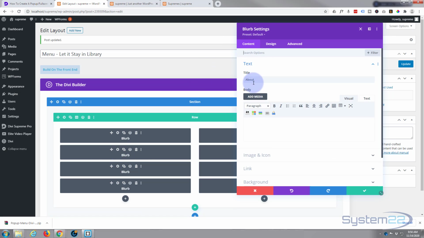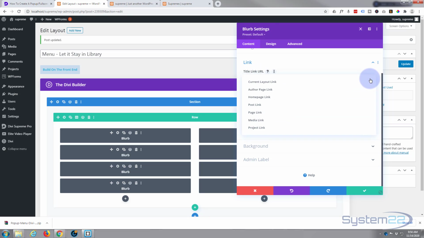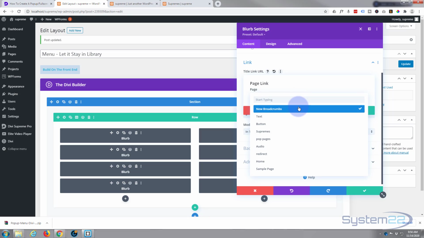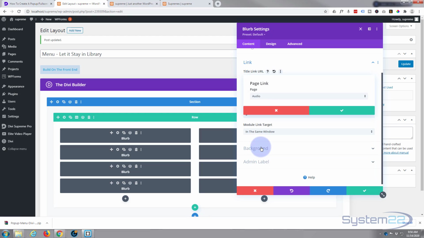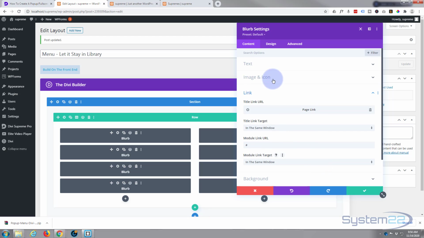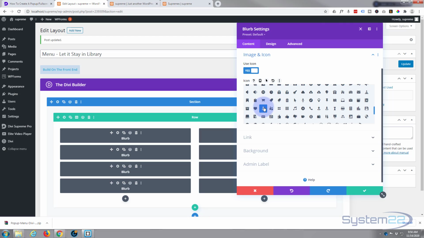And the next one, it's about, let's change this to audio. I know I've got a page called audio. Now let's link this to that specific page. And again, I'm going title link. We use a page link. And let's select the page. Audio. And for fun, let's change the icon out too, because what are they using? A little person icon, I think it was. Yeah, they're using the person icon. Let's use a little audio icon.